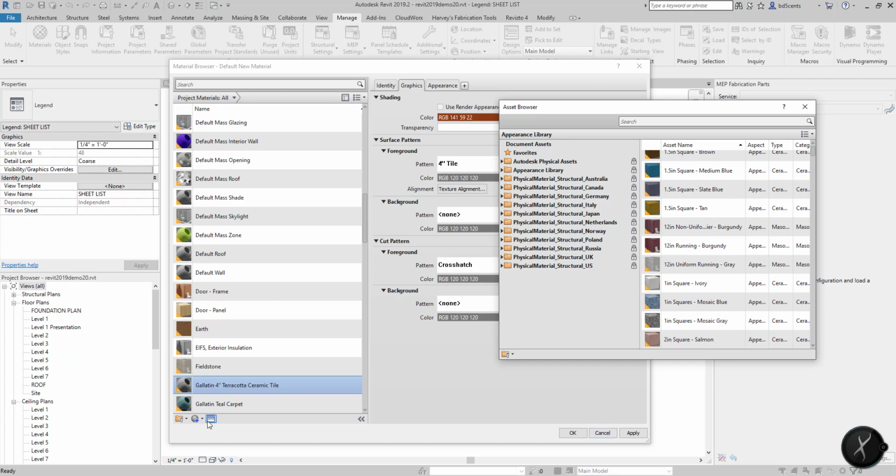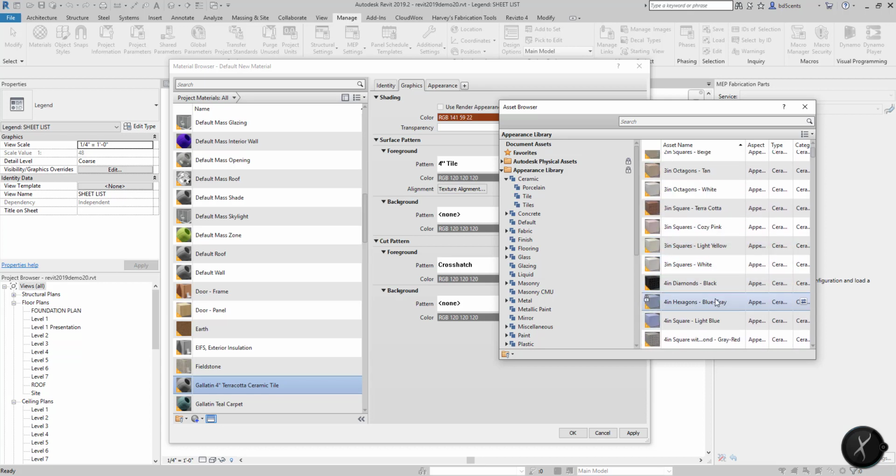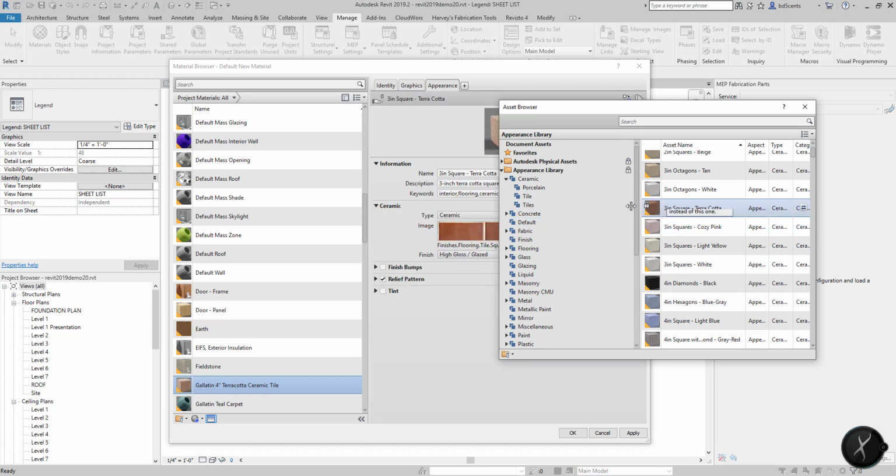So scrolling right next to it, we're going to look. I had downloaded terracotta, but we're going to actually open the appearance library, which is this one. We're going to go to ceramic. And under ceramic, there should be a 3-inch square terracotta. There it is. So it's this one. So I just pulled that one in.